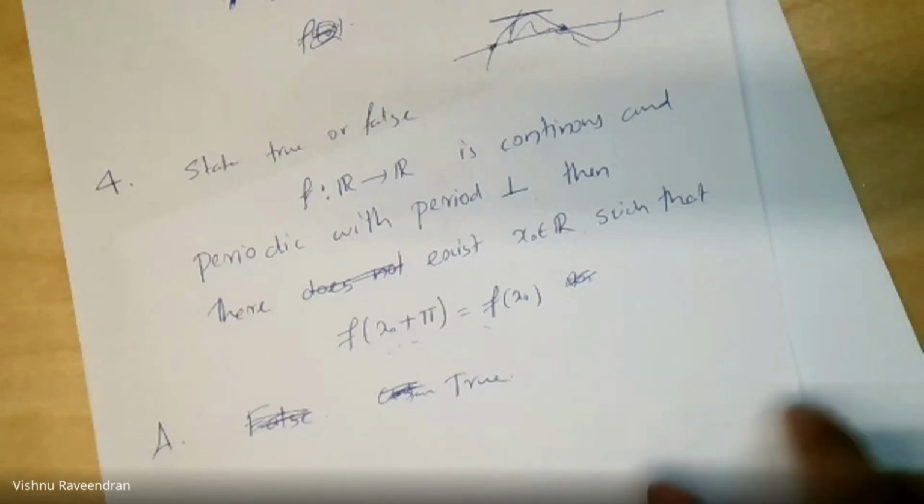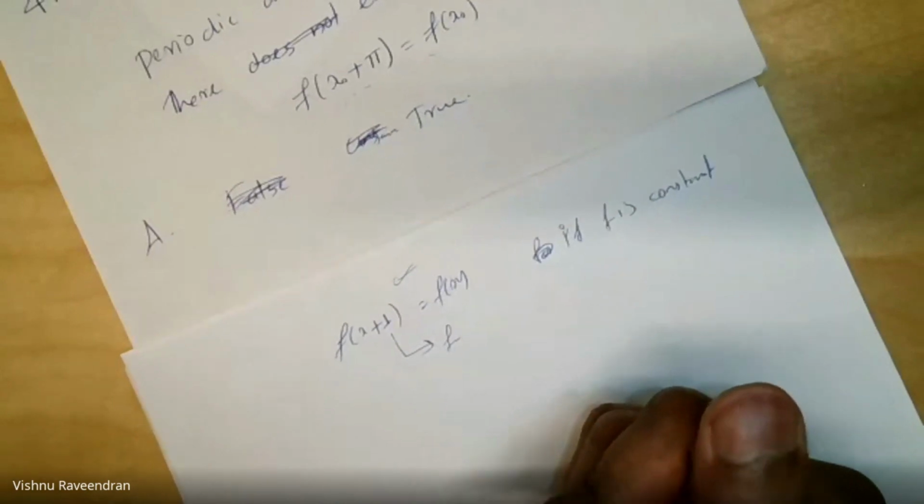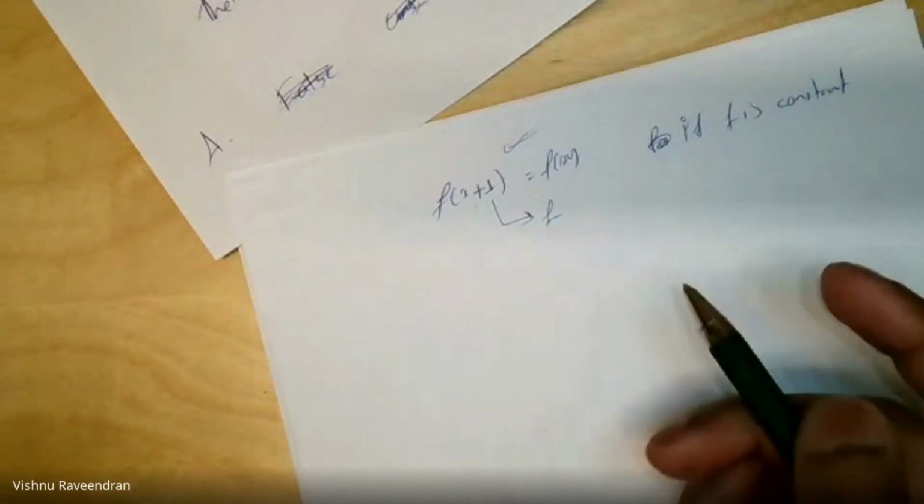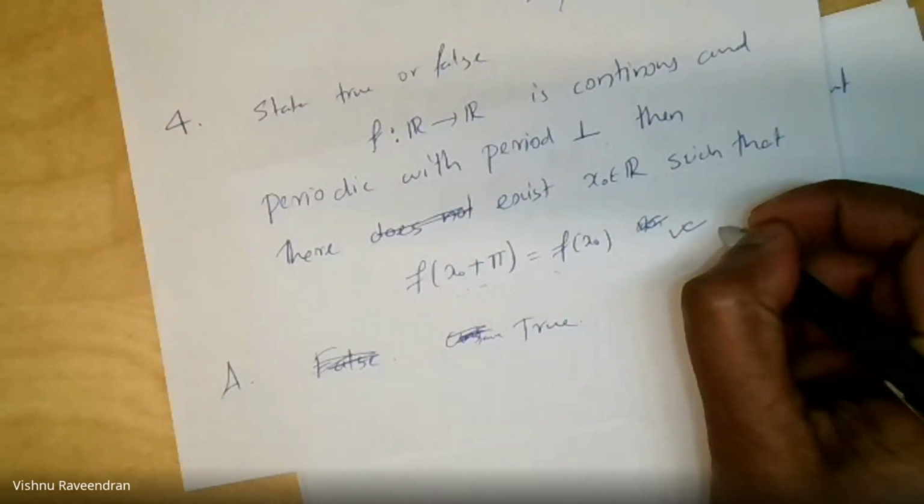F of x is a continuous periodic function on the closed interval 0, 1. Okay. So f is uniformly continuous there. It's uniformly continuous on a closed interval. Exactly. But how do you end up with this statement actually? So f attains its bounds at some points a and b belonging to the closed interval 0, 1. Okay. So f of x is less than or equal to f of a for all x belonging to R.